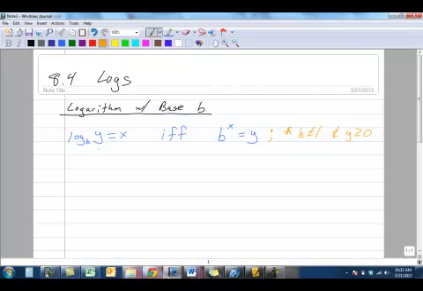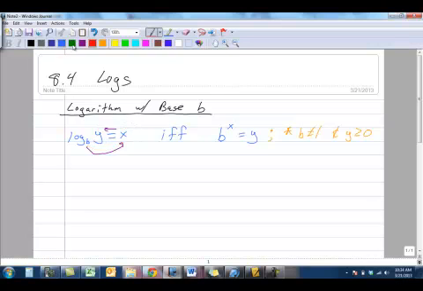Logs, y'all, are just another way, a new notation, to write exponent form. Now, look what happened here. We got log base b of y is equal to x if and only if b to the x is equal to y. The base b is the base here, right? B to the power of x is equal to y. It's this weird format of going around. I've heard of people saying that it spirals in. Look, b to the x equals y. But the spiral, I think that's kind of a reach.